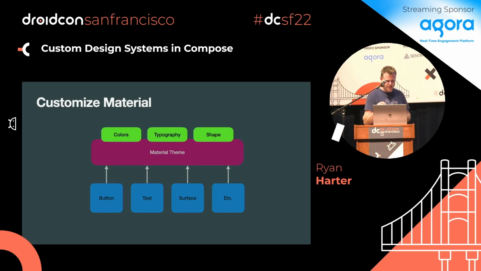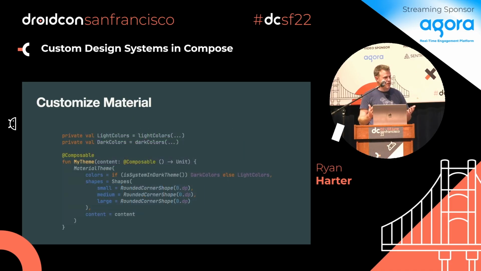And I mentioned that all of the components sort of reach up into the theme to grab the styling information. And if you want to customize that, those token systems are sort of the place to do that. And so here's an example of how you might do that. We'll run through this relatively quickly.